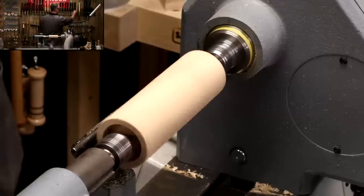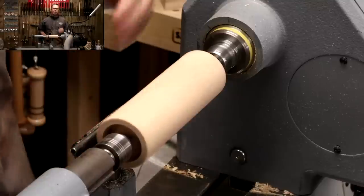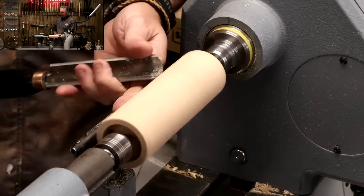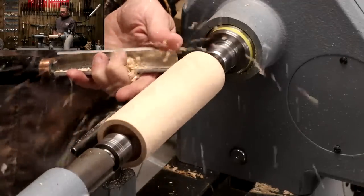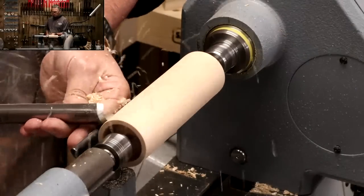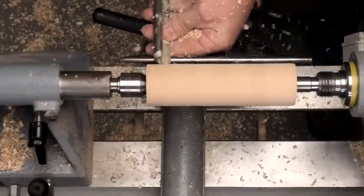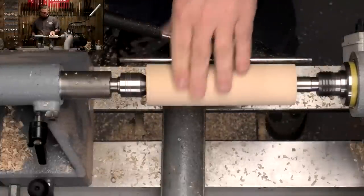Roughing gouge. Spoiled for choice. I'm going to go up in speed. Incidentally, when we were drilling there, I dropped it down to about 1,000 revs, so much slower than the roughing down process. Now I can turn the lathe speed back up again. Check for round. A little bit more. There we are. That's good.